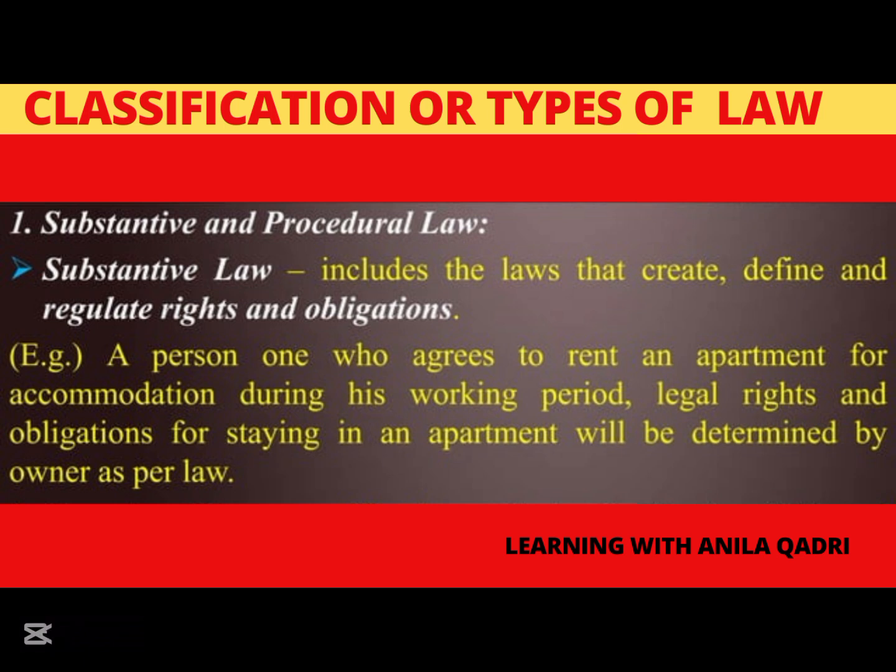Now coming toward explanation of classification or types of law. Number 1. Substantive and procedural law. What is substantive law? It includes the laws that create, define, and regulate rights and obligations. Example given: a person who agrees to rent an apartment for accommodation during his working period, his legal rights and obligations for staying in the apartment will be determined by the owner as per law.